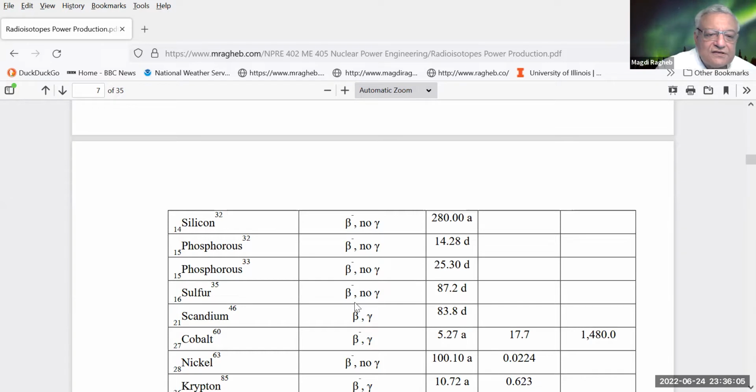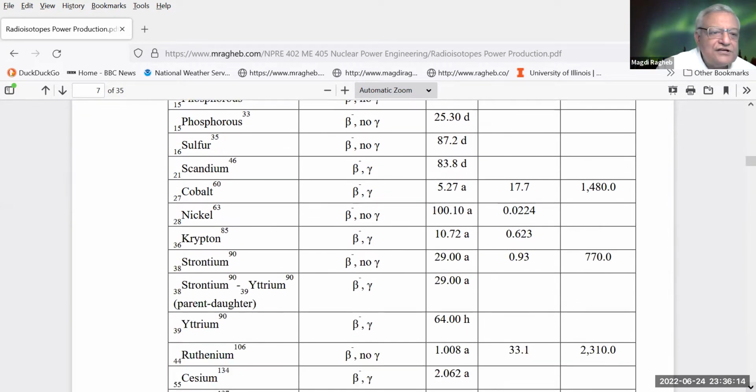Scandium-46 is a beta emitter. It emits electrons, but it also emits gamma radiation. In the next chapter on food irradiation, you'll find that Cobalt-60 is a beta emitter. It emits beta particles, but it also emits gamma photons. A half-life of 5.27 years has made it a good candidate in nuclear medicine to treat soft tissue tumors, killing the tumor with its beta radiation, as well as in the preservation of food supplies, in addition to cesium-137 in that case. Nickel-63 emits no gammas.